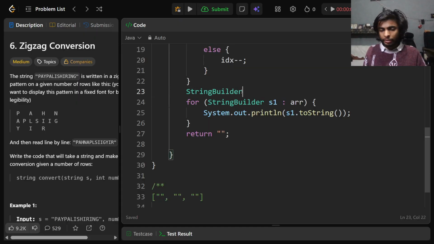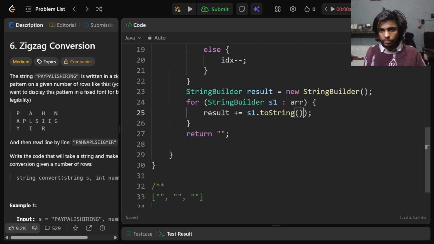I'm gonna need a StringBuilder. Result, new StringBuilder. Okay, and I'm gonna say result, this, and result to string.